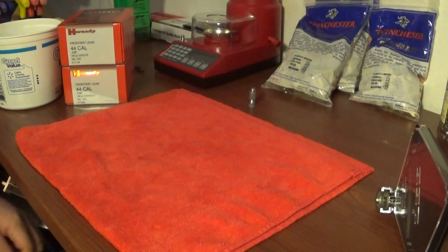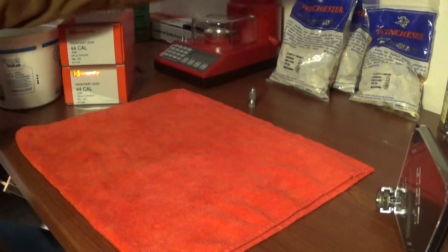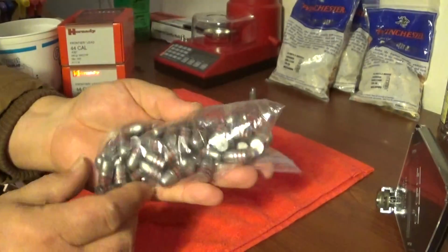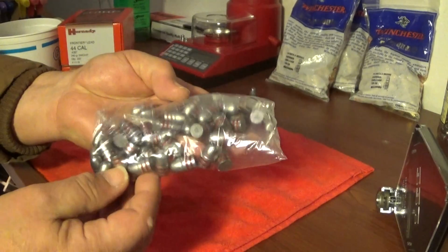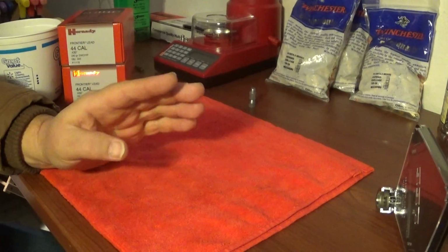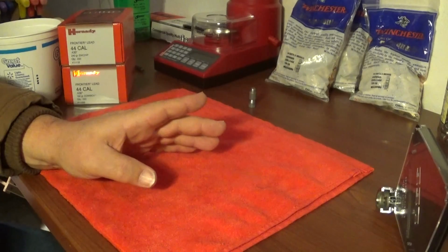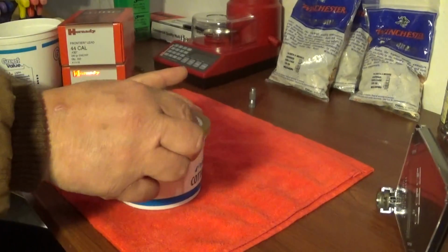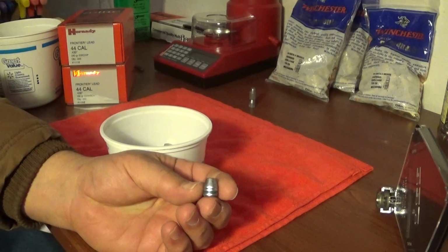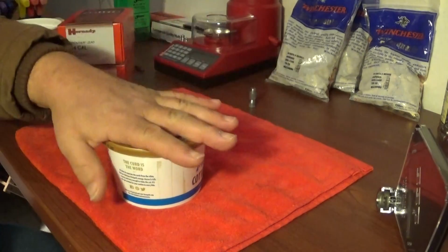So, what else? I still have quite a bit of brand new 44 Special brass. I got 300 rounds. Another good bullet that seems to shoot real well are these, the 262 grain Lee round nose cast bullets. Overall, I've been having really good luck with my cast bullets over bullets that I've bought across the counter. We also have some of these left over. These are the 180 grain bullets that I got from Aardvark Enterprises. Rick gave these to me and told me to go ahead and give them a whirl. So we're going to try those.